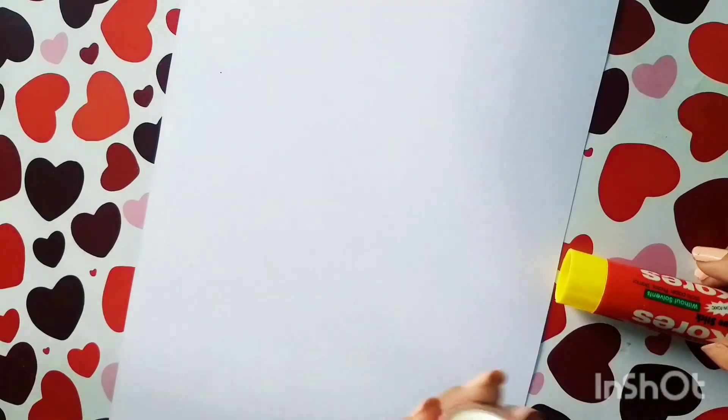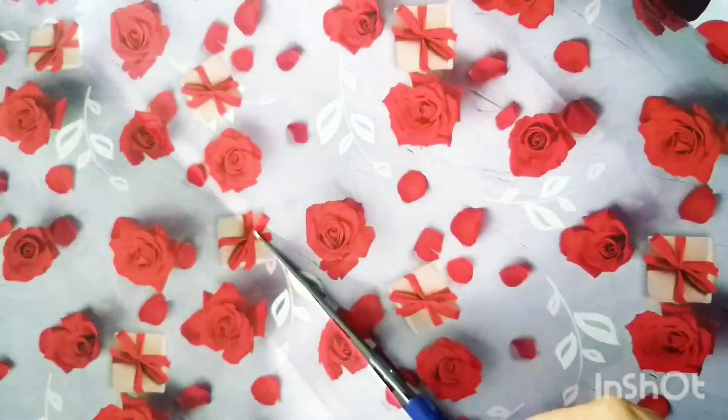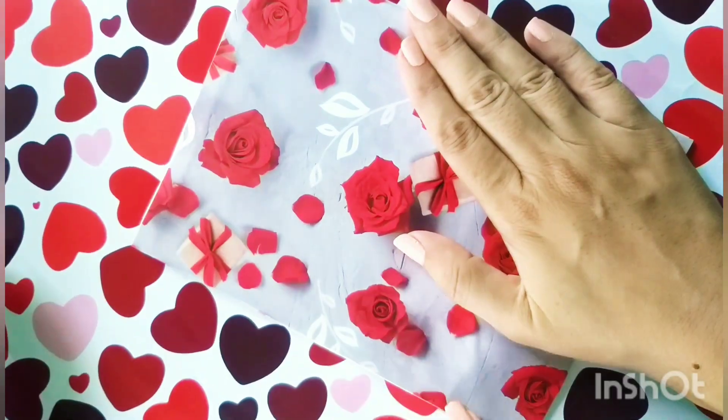Let's start. First of all, you have to use your wrapping paper — you can use any colored paper and cut down the sheet. I will put it a bit extra and fold it for the internal side. I am going to paste it with glue on the outside and back side, then fold it on the other side. If you have any extra paper, cut it down. Then fold this card and convert it at the center.